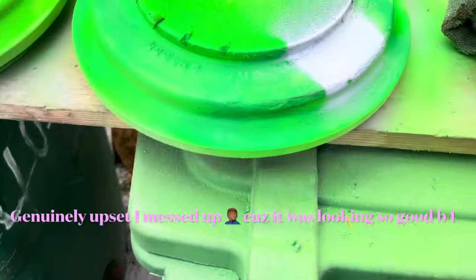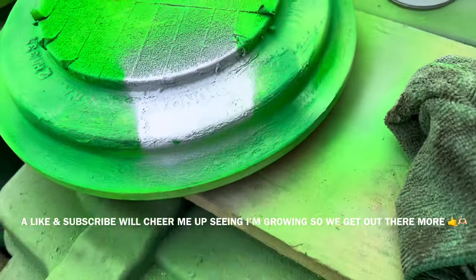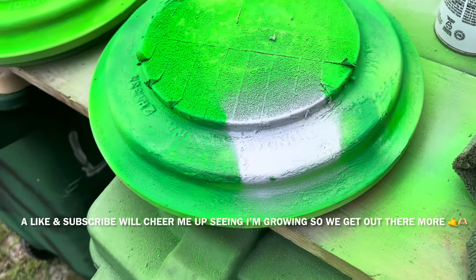Your boy done messed up. Those are small spots that I messed with. Now I had to go pull out primer. I got primer over here out of paint. Oh my god, this side is a mess, bro.